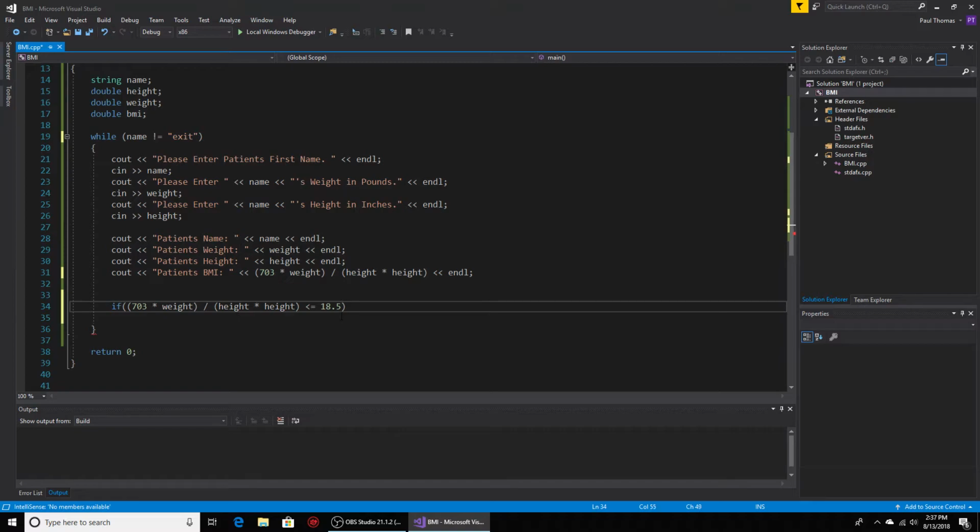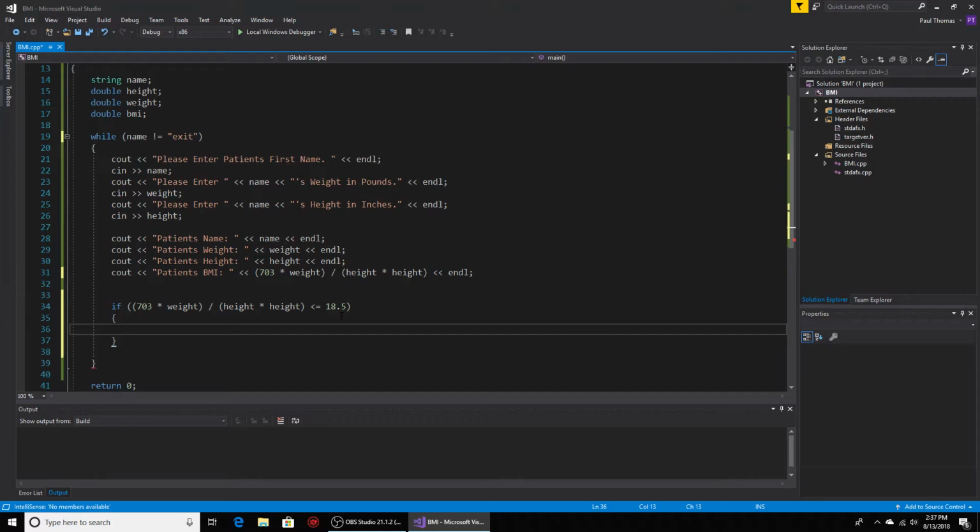Then we're going to do the name of the patient, and then we're going to say is underweight, and we're going to inline that.